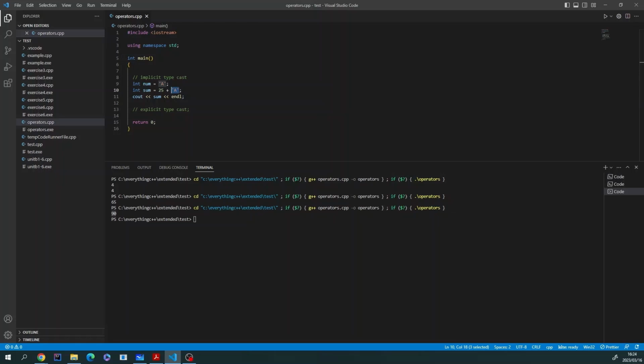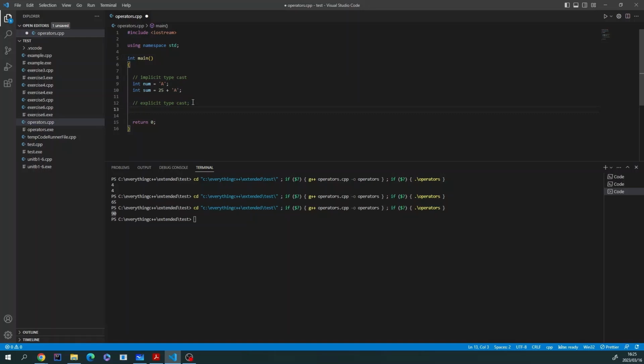Now when we go to explicit typecasting, I will do another calculation. So let us remove that C out so that we don't see two values. Here I will just try to do an arithmetic to make it a bit interesting, but it's the same thing as I've done in line 9 and 10. But what I will do now is I will throw in a double there.